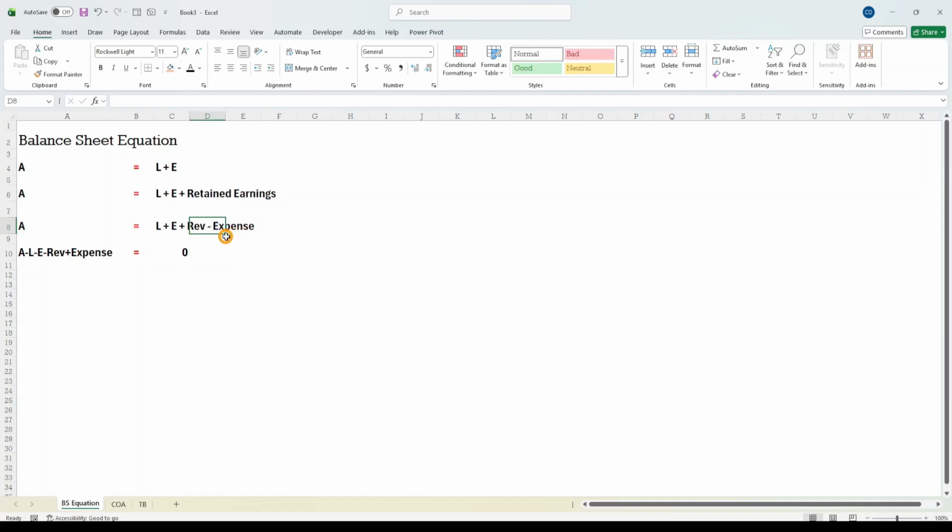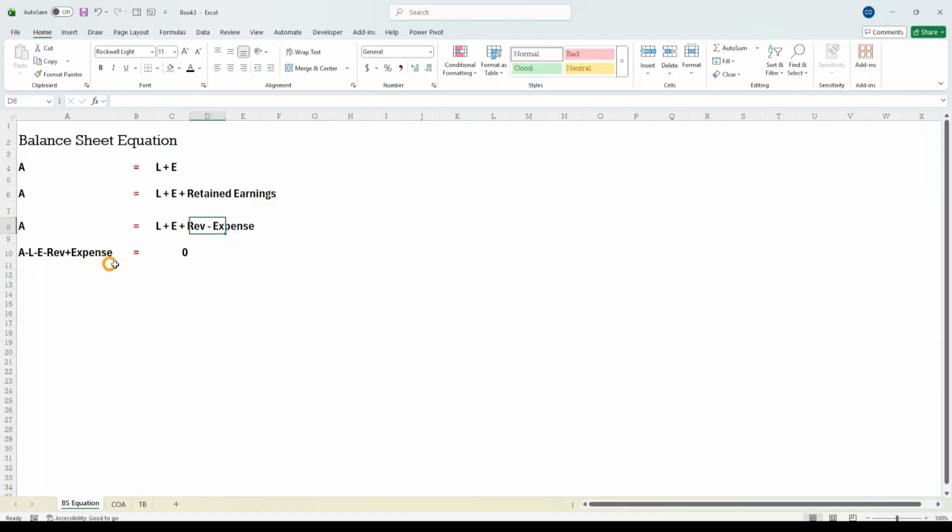So this is where, because sometimes you call this the balance sheet equation. Of course, it is the balance sheet equation. But right here, you would see that there is a connection between the balance sheet equation and the income statement. The income statement has got revenue, it has got expense, and the difference between the two of them comes in as retained earnings. Now, how do we know that it balances?